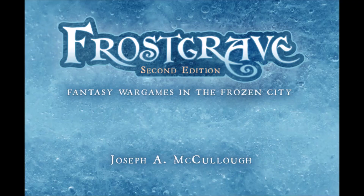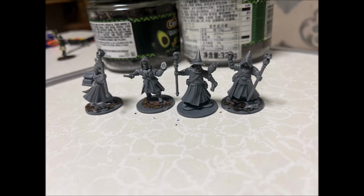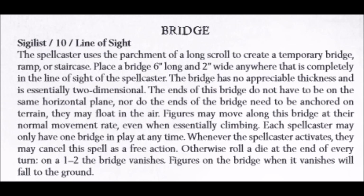A few of my students have expressed an interest in Frostgrave, and when looking at different wizard types, I thought the Sigilist would give me some good modelling opportunities. Like this bridge spell. According to the rulebook, the bridge spell places a 6" by 2" bridge anywhere within line of sight of the caster.